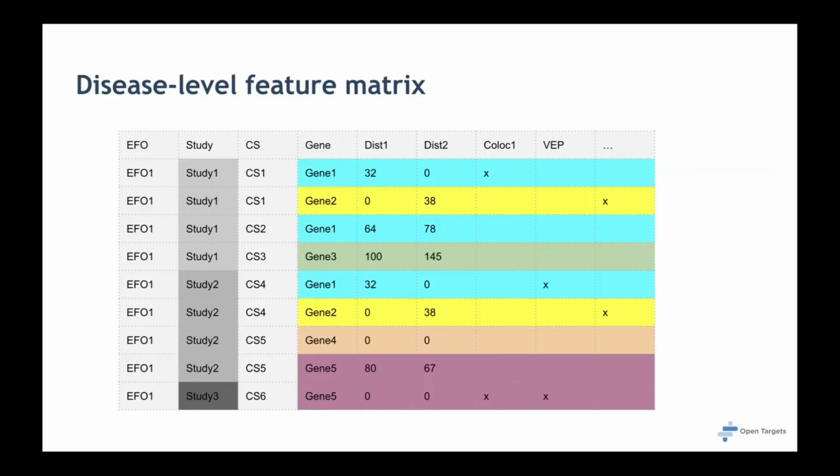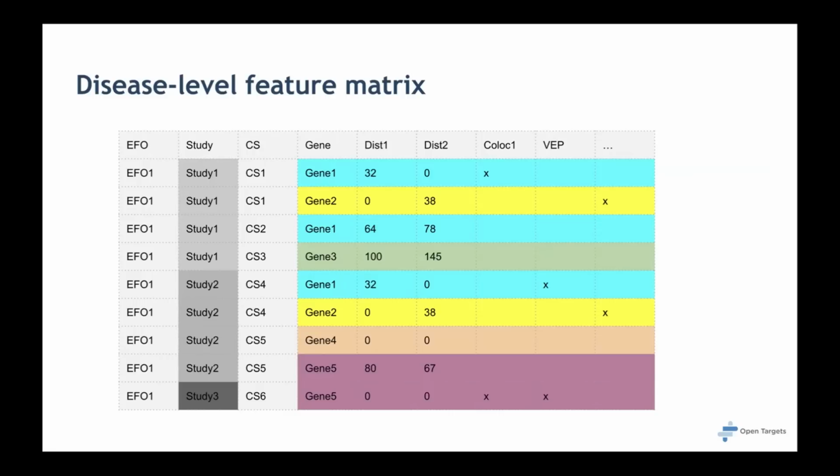Currently we are working with all genes, not only protein coding ones, and the maximum distance we allow is not more than 500 kb from the credible set. The distance is calculated as a weighted sum across all variants, because we are not calculating distance to the lead variant, we are calculating the distance to the credible set. And we have at least 2 types of distance: one to the transcription start site, the other one to the footprint of the gene.